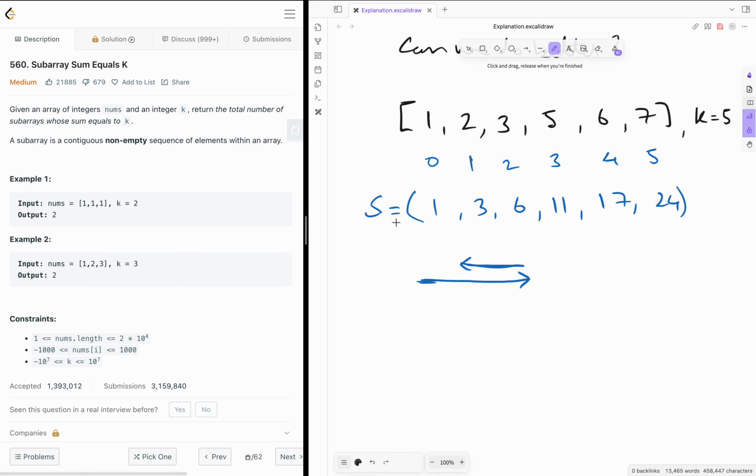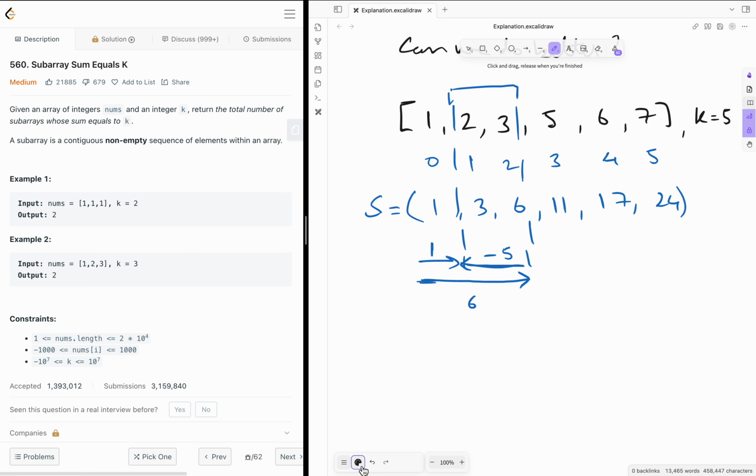For example, for the prefix sum of 6, if I subtract 5, we are left with 1. So there is one subarray with a sum of 5, which is 2 and 3.